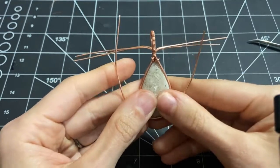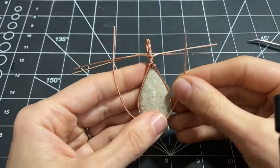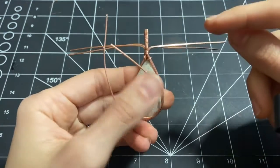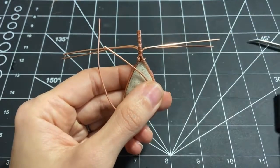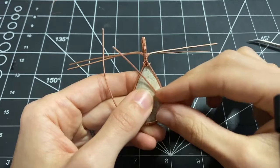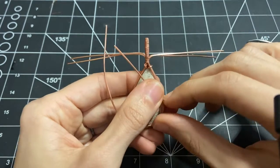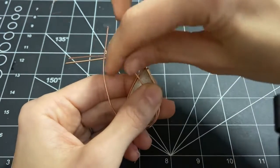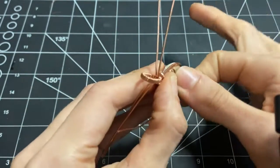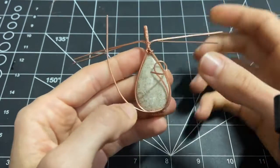Right now I want to form my swirls. I will start with this one, kind of decide where it's all going. When you decide where you want your swirl to be, you need to hold your thumb over that place and make the loop. I'm going to leave it loose for now so I can adjust it if I have to.